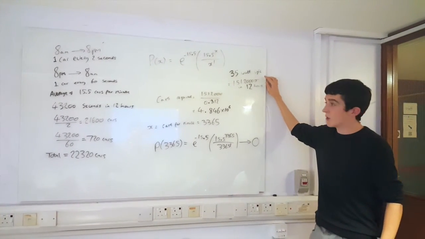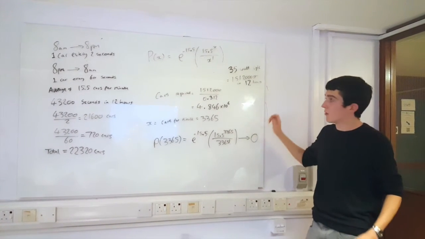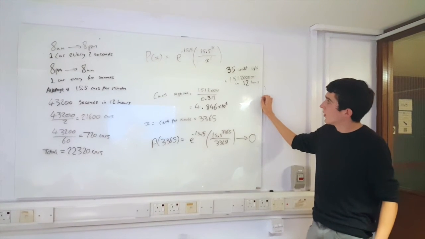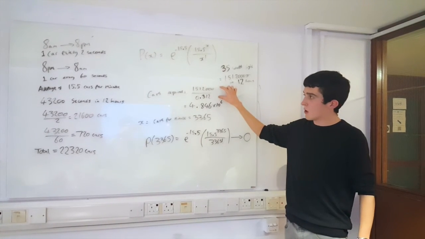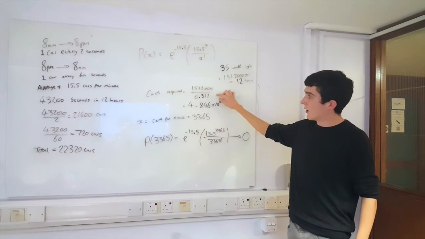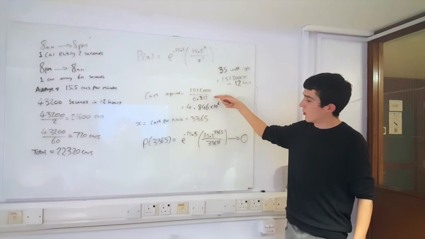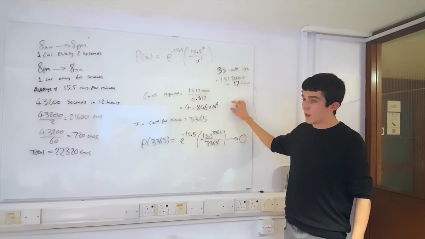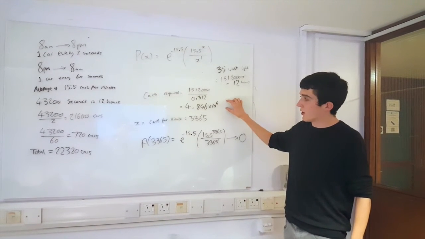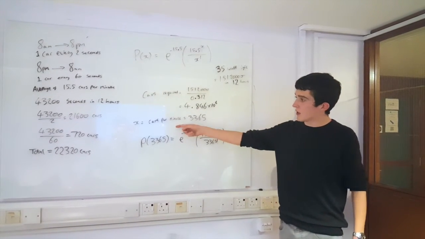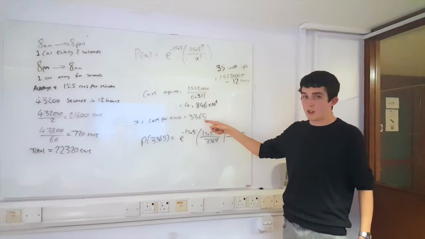Using a 35-watt streetlight, we can work out the number of joules required to power this in 12 hours, because it won't be on in the day. We get this to be 1.5 million, roughly. To work out the number of cars required, we divide this by the number of joules per 1 car, which was 0.312. We get that the number of cars required was 4.846 times 10 to the 6. This is the number of cars required in the 24 hours. To get it down to cars per minute, we divide by 24 times 60 to get 3,365 cars per minute.